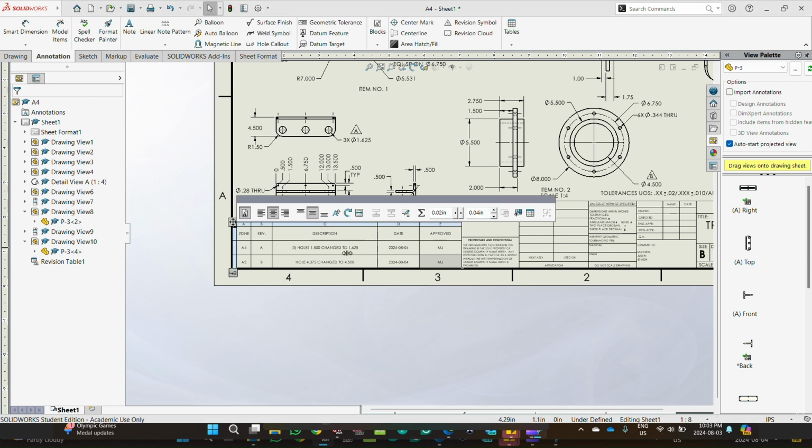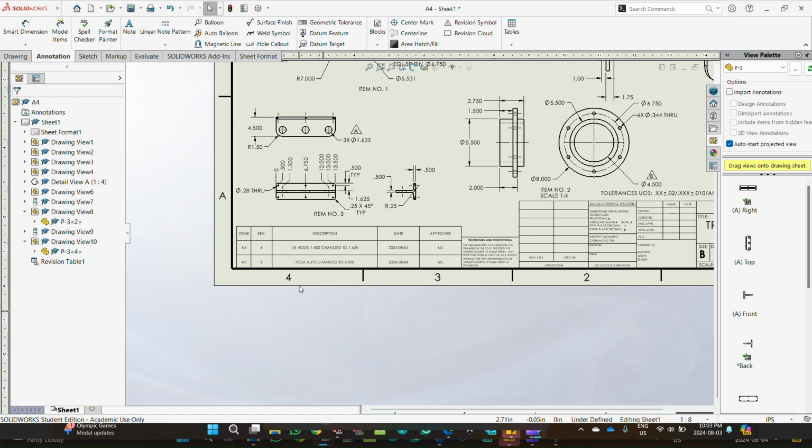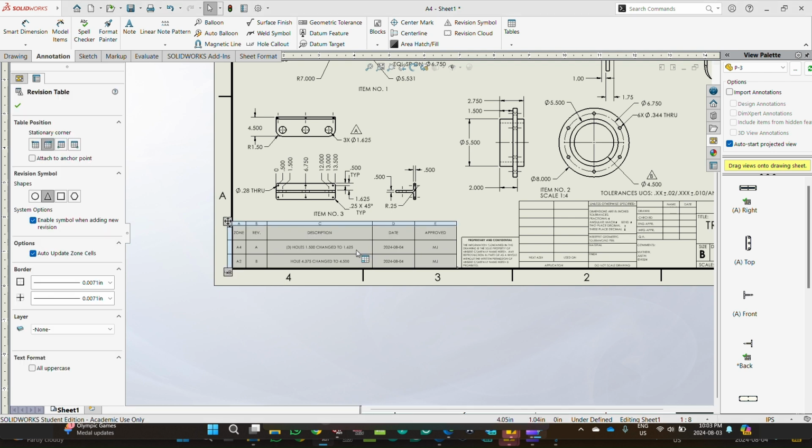Then okay. So now I'm going to arrange this up and down. So I am selecting this option, table header top. If I select this, the table header will be moved to top.